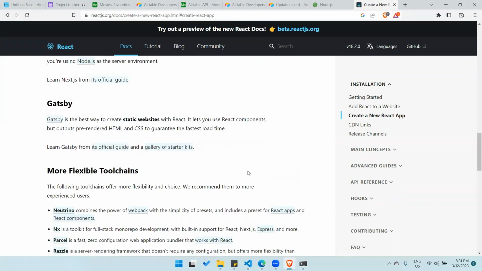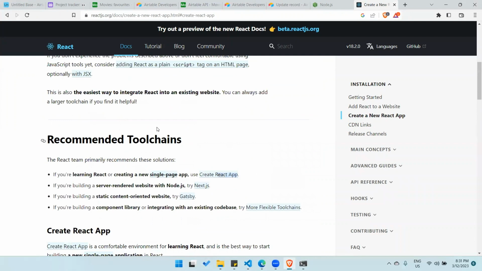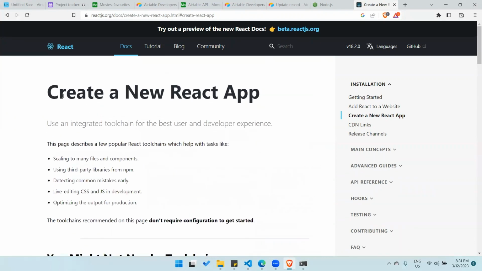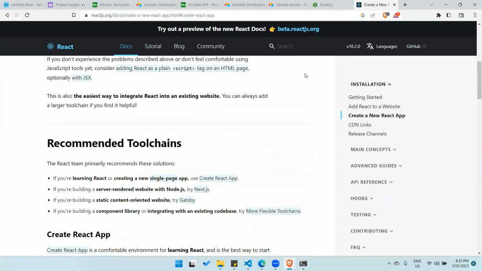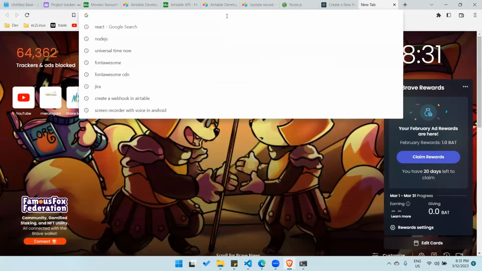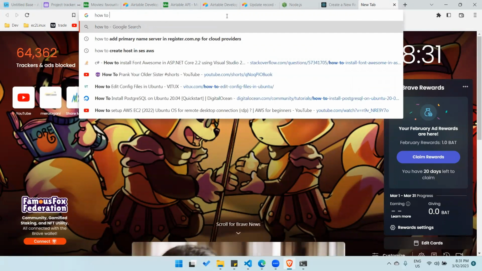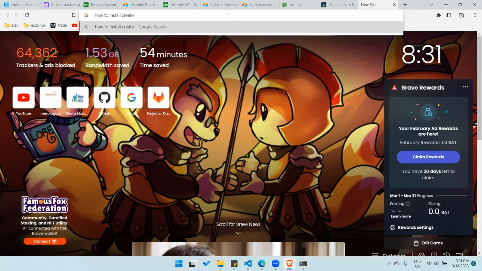So it looks like when you download Node.js, you'll get npm, and you'll also get create React app. Let's check. Install create React app.